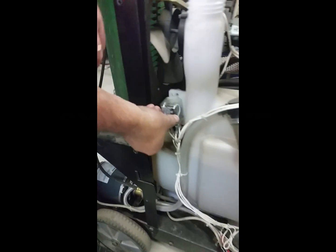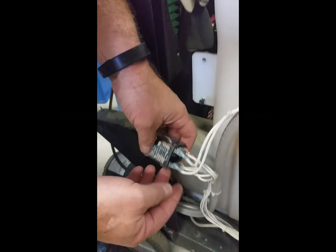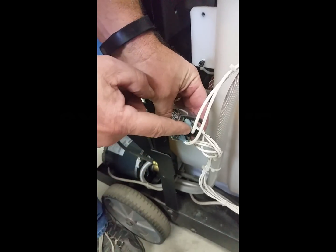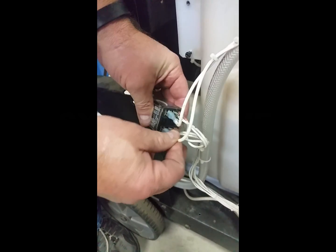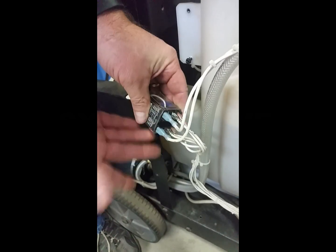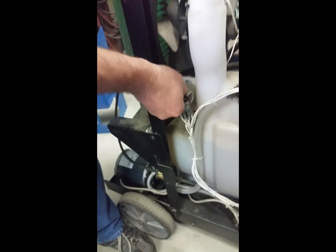On the side here you'll see that there is a solenoid. I took the screw out just to show you — you don't have to take it apart. You'll see there are plugs; these power plugs are plugged on the inside of the solenoid. Simply unplug it and plug it to the outside, and that's all there is to it. Then reattach it — you don't have to take it apart.